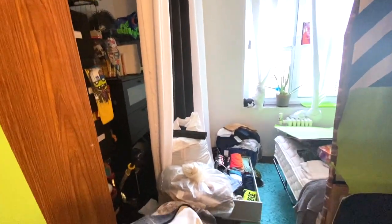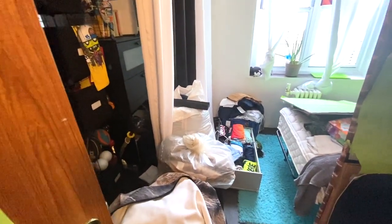So let's get to this because I have a lot to get to. Oh my god, let me show you guys. So besides this area, zoom out, girl. Besides this area, then we have to fix all the floors around. But then we're gonna do my son's room and try to put it back.